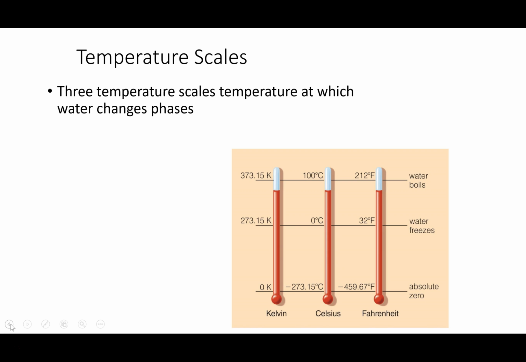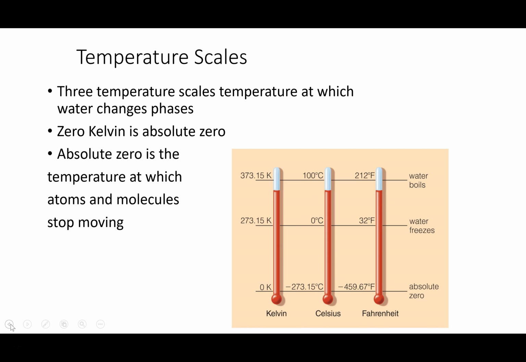So here we go. Notice that 100 degrees Celsius is 373.15 Kelvin. Let's back that down 100 degrees. 0 Celsius is 273.15 Kelvin. Let's back that down 273.15 units, and we get to this important thing called 0K, or 0 Kelvin. Some of you may call that absolute zero. So this is absolute zero.